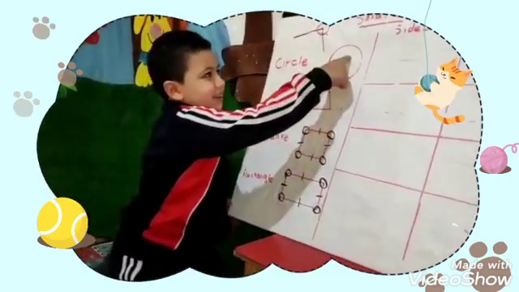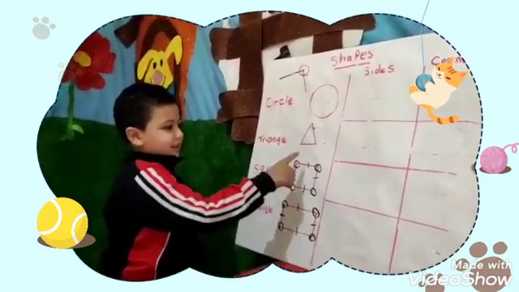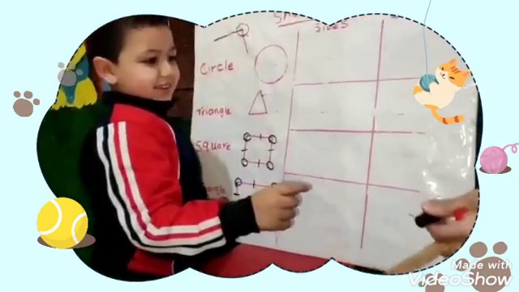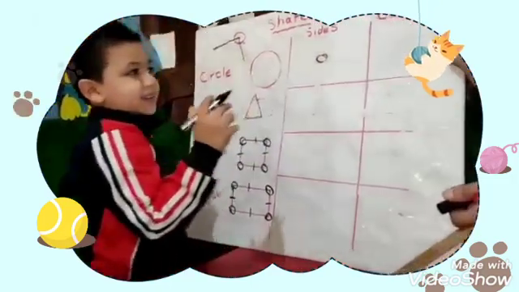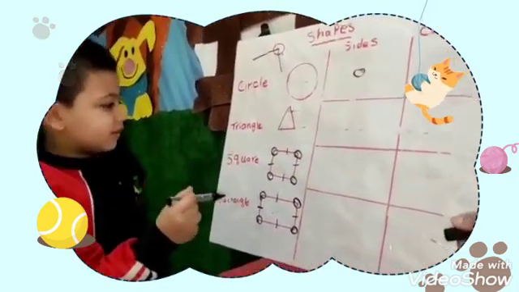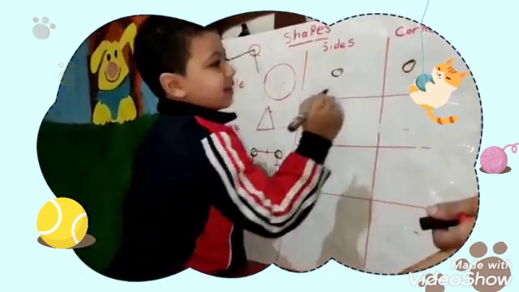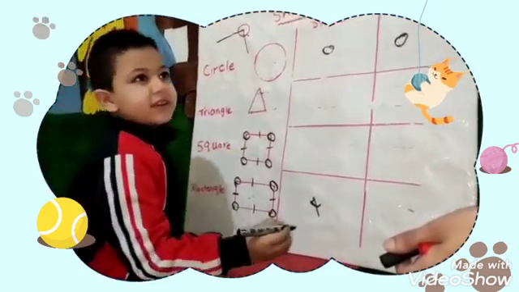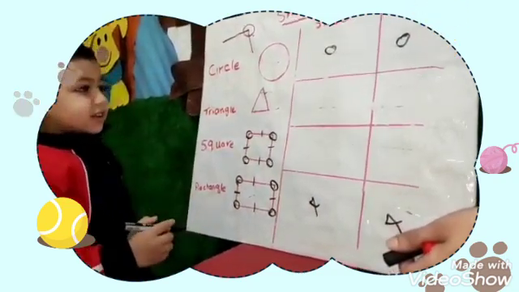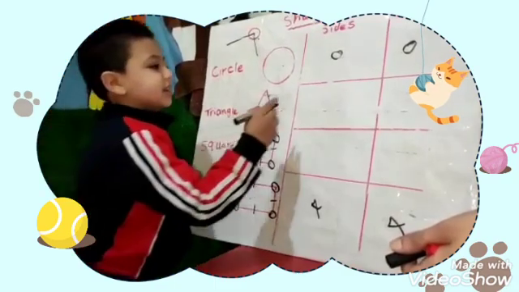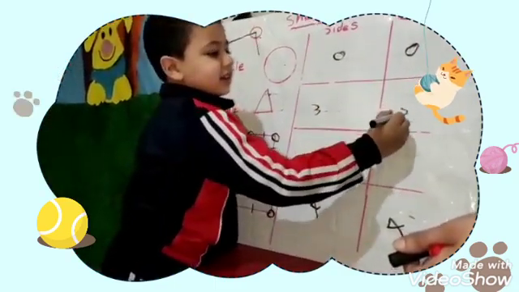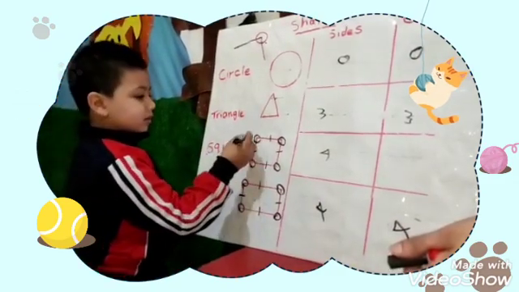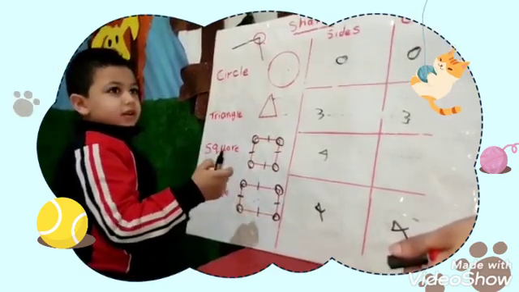Where is the circle? Rectangle? Triangle? Square? Circle? More excellent. How many sides for circle? Zero. Right, zero. How many corners for circle? Zero. Rectangle — how many sides for rectangle? Four. Right, four. Four corners for rectangle — four. More excellent. Triangle — how many sides? Three. Right, three corners — three. Square — how many sides for square? Four. Count — one, two, three, four. Four corners. More excellent. Let's write four corners.